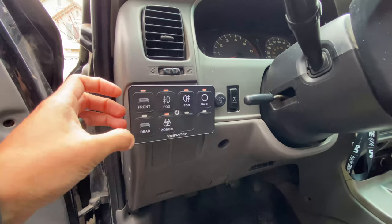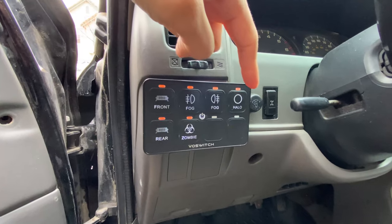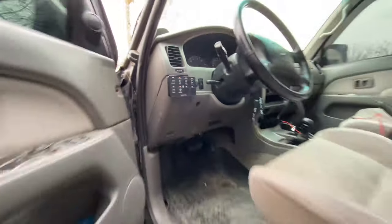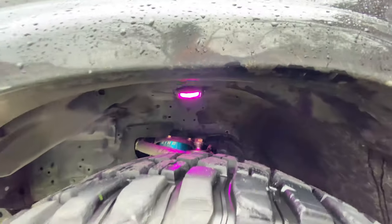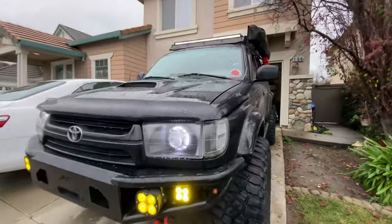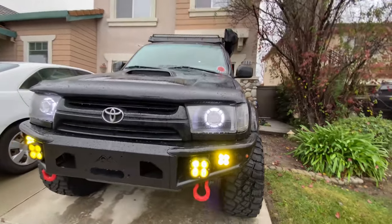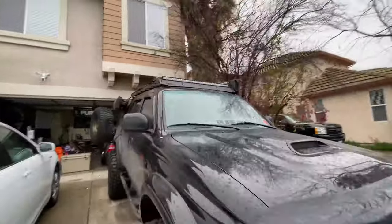I can show off my BO switch as well — turning on the lights. So here we've got the front LED light bar, the two fog lights, the halo, my Baja RTL, and the rock lights — you can see those are on. These are MC Tuning rock lights. And by the way, my King Shocks with BTF upper control arms. Here are the lights on: fog lights and BX Built headlights, Cali Raised LED light bar.